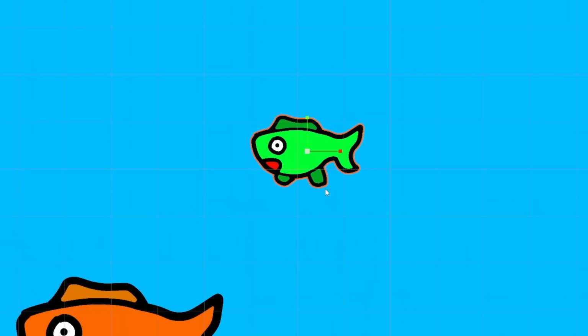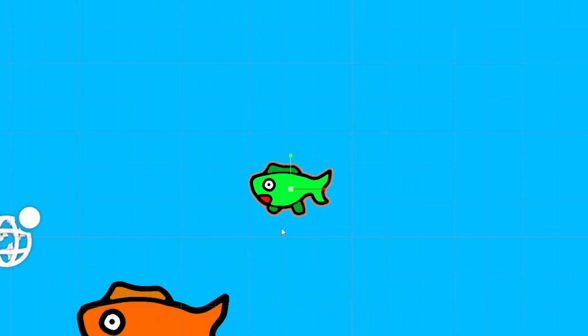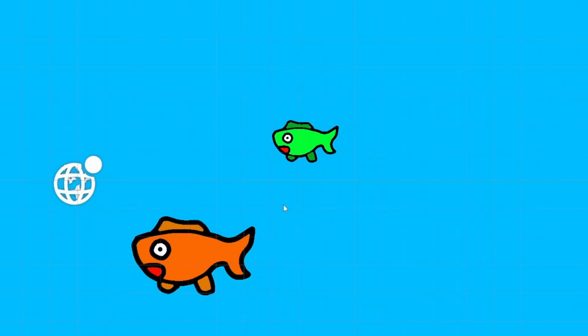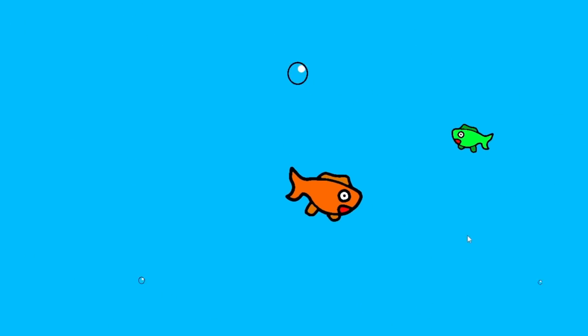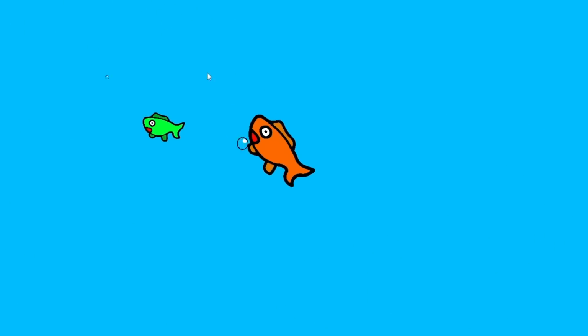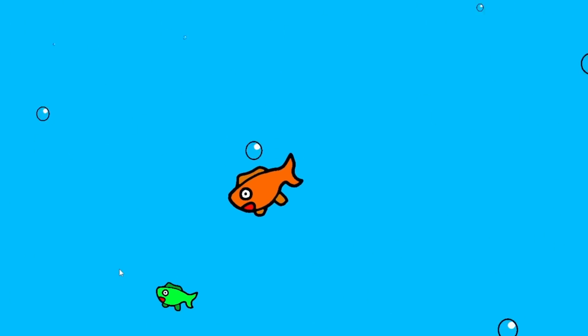Anyways, the first thing I did for the other fish was make this green fish that's going to be smaller than you. I took the same sprite for the player and made it green and then shrunk it down a little. Then I set it up so it would wander around the map going to random positions. It would move a little slower than you so you can catch up to it still.